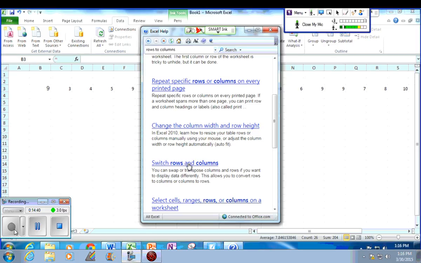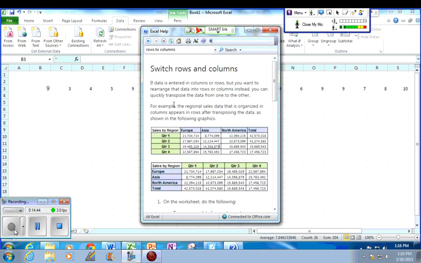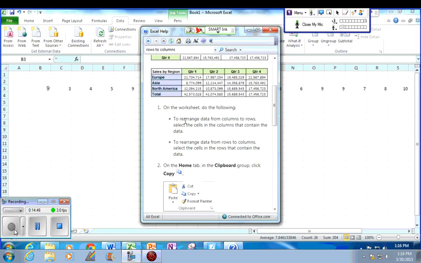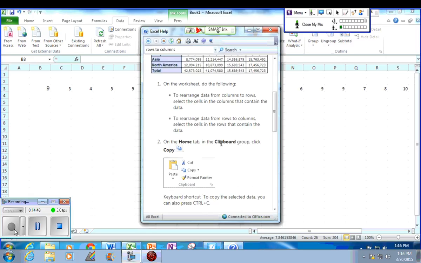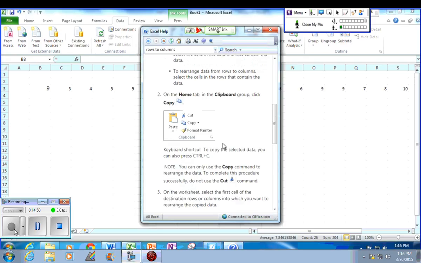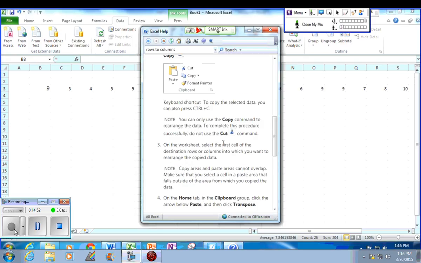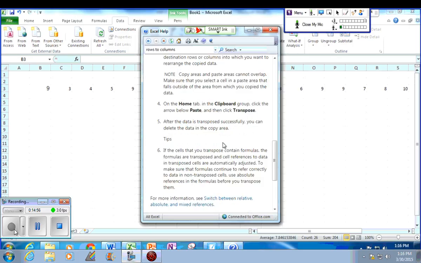Switch rows and columns. That's what we want to do. Transpose. Rearrange the data on the home clipboard. On the home tab, transpose. That's what we're looking for. Okay.